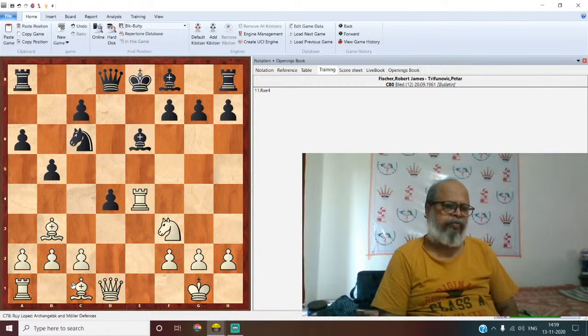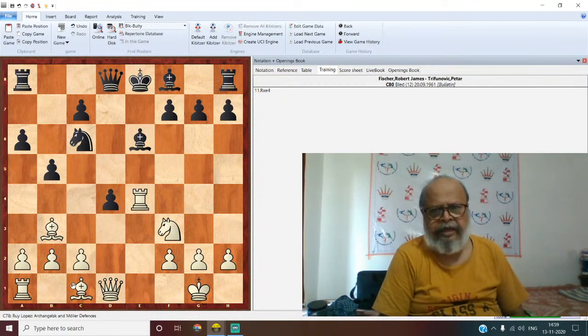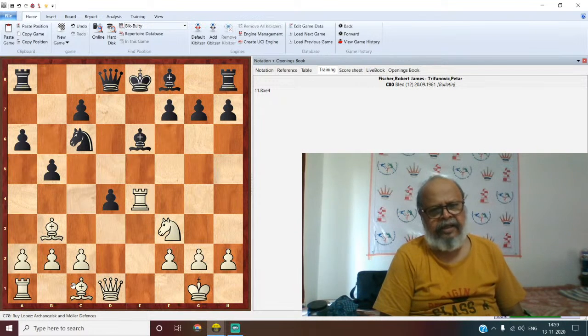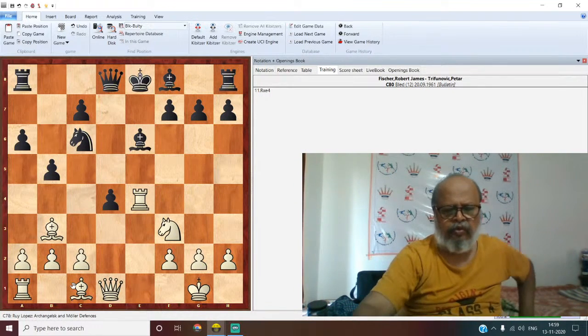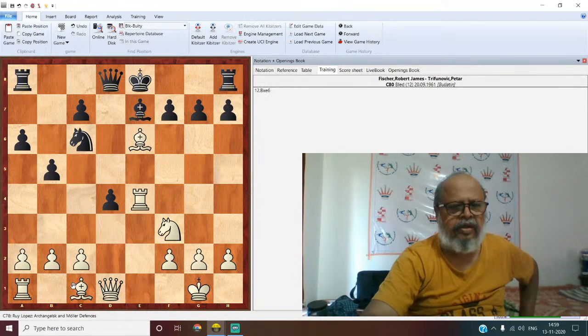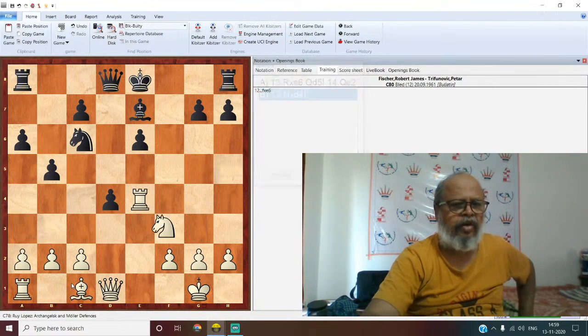The position is just bad because it is not a regular Spanish Open. In the regular line, the black king has castled, but now there is pressure on e6 and tension on d4. The tension on d4 and knight takes pawn.